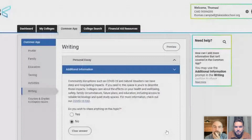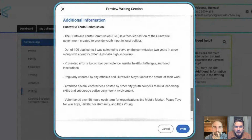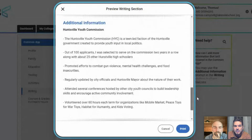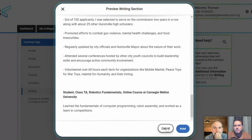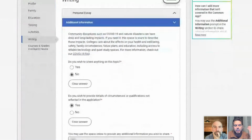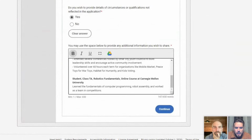Oh, that's the essay. But I think actually if I go further down to the additional info, it will show up. Yeah. Makes it really, really clean for someone to kind of get a sense for, A, because you bulleted it, which makes it a huge difference than necessarily a block of text when it comes to additional information explanations. And it just kind of really allows your reader to move through it smoothly, easily, and get your key takeaways as quickly and as readily as possible.